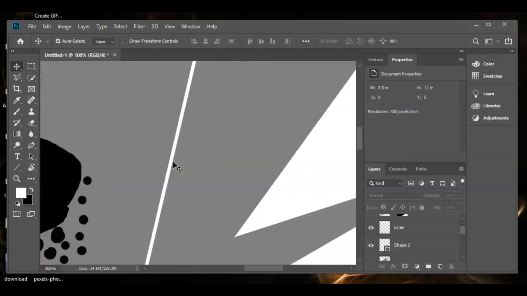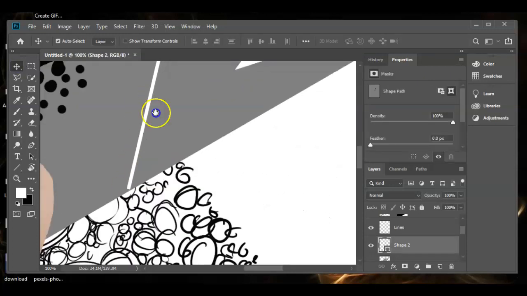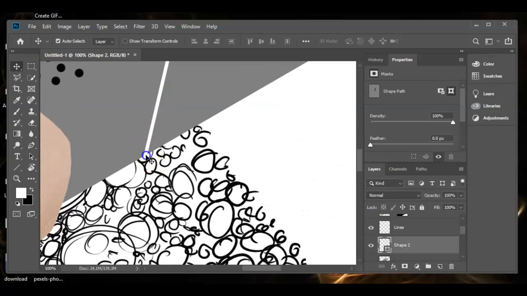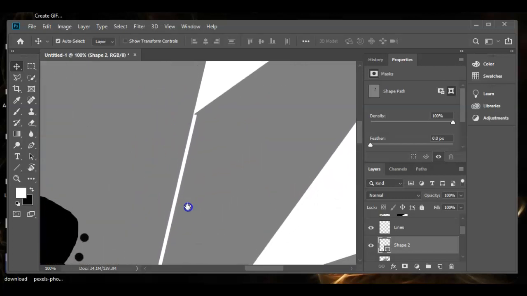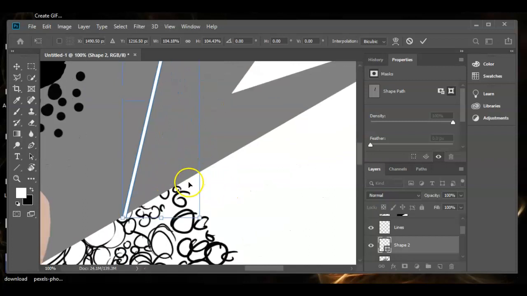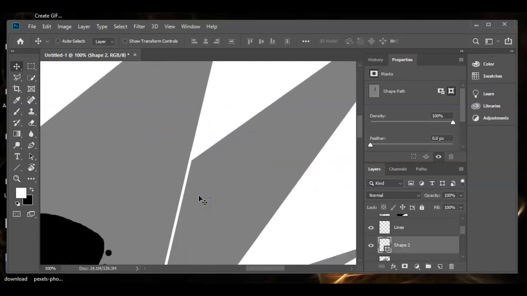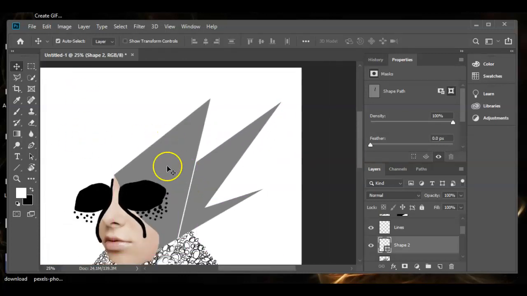Now, the only thing that you got to worry about is getting up close when you see things like this that are imperfect. You can move the line over a little bit to get it to be perfect. But then look, I'm running short on the other side of it. So it can be annoying in that way. Control T is free transform, and you should be able to stretch that line out. If it's just a little bit of an imperfection that needs to be stretched out, then you can do that. But you got to kind of get in close and see what those things look like up close.